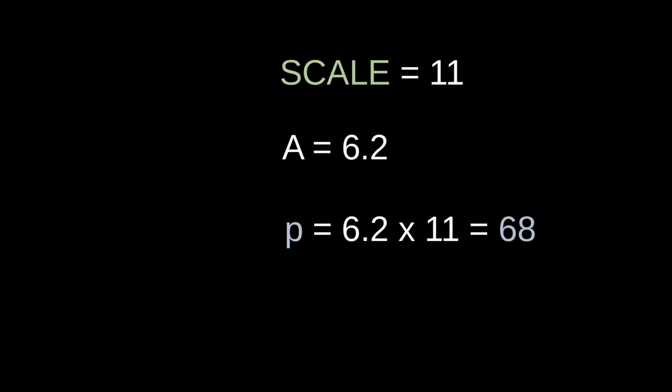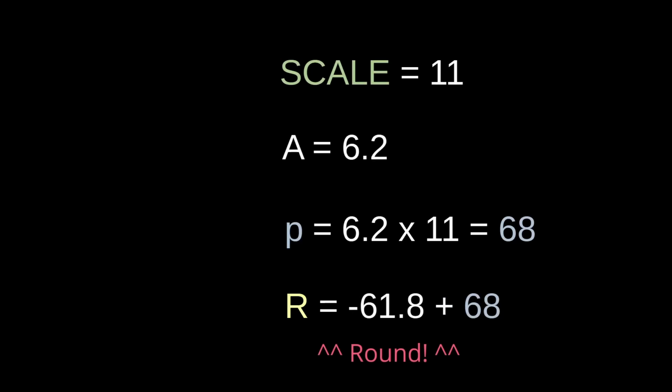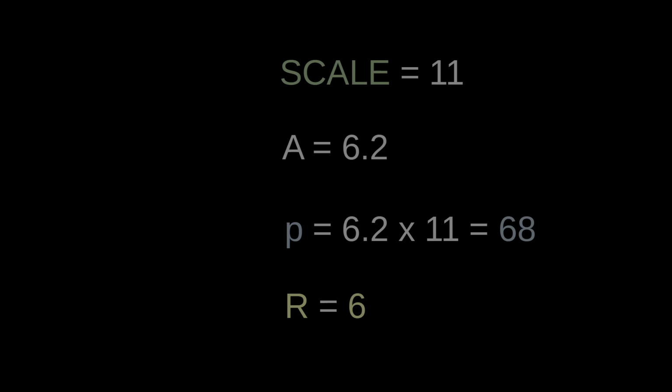And this value, if we subtract and add that to our input, we will isolate the upper digit. So we'll have capital R equals our input A minus P plus P. So if we step through this, we got 6.2 minus 68 will give us negative 61.8, which would be rounded to negative 62. And then when we add the 68 back on again, lo and behold, we have isolated a 6. Well done us. Now that's going to work regardless of the order of magnitude that 6 happens to reside.